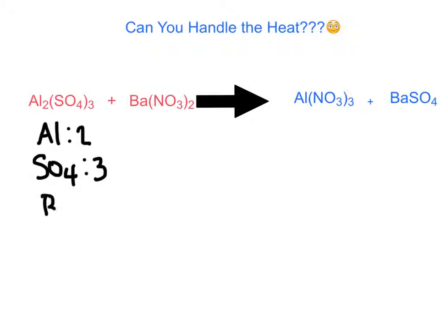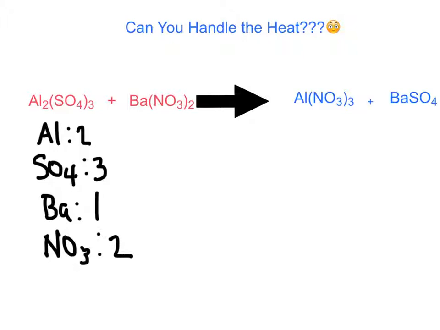Now, I also have Ba and I see that there is no number after it, so I have 1. And again, I'm going to look at my grouping. Now, groupings aren't always in parentheses, but that's usually a clue that they may stay that way if you take a quick peek at them. So I've got them in parentheses here. I have NO3, and I also see NO3 over here. So if I had NO and just NO over here, that would not be what we'd consider a chemical grouping at this point. Okay, so by looking at that, then I know that I have NO3 as a group, so that's nitrogen and oxygen, and I have 2 of those.